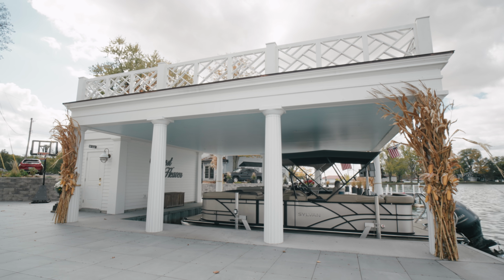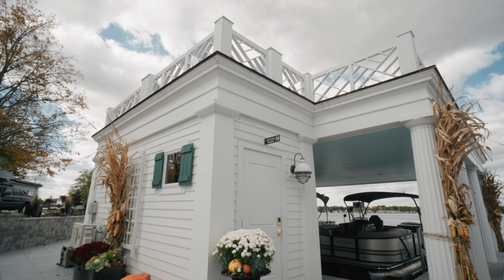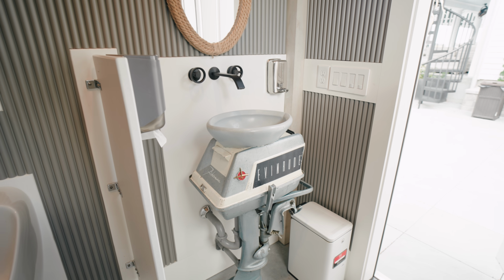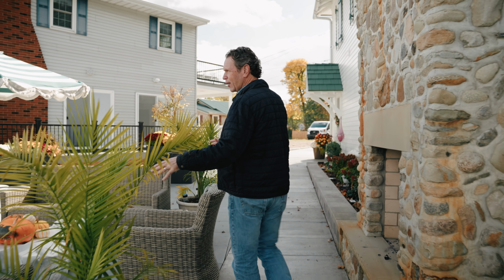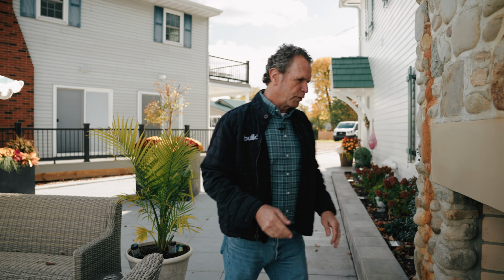The fun spirit of this place is captured in the sink that's in that little powder bath. It is an outdoor Evinrude motor that he's put this sink in. They took the motor out. So cute, love it. Captures the spirit of this lake and of this house and just the casual nature. Great outdoor fireplace here. There's a great outdoor sitting area here. You're still kind of captured here. Warm my hands. It's a nice cool day here.